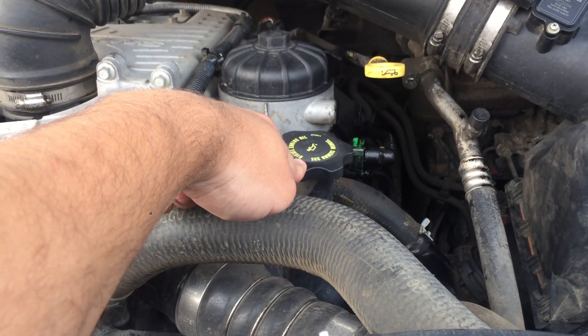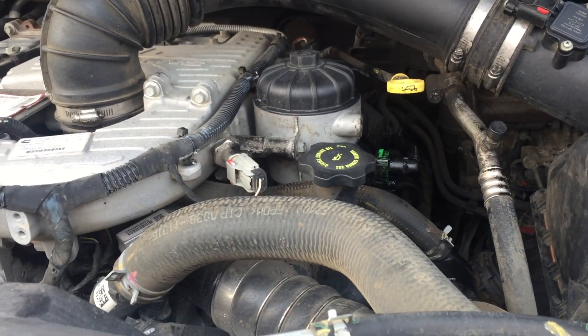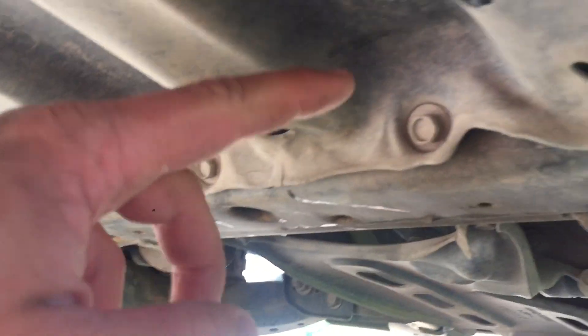Oil fill right here, oil dipstick right there. Everything else is under the vehicle. To get to the oil filter you have four bolts right here, and then a couple more under here — one, two, four. Further back you have your drain bolt, which is green. Don't get it confused with the bolt right here — that's your front diff bolt. Don't touch that bolt. Look at the engine: you have your oil pan, follow it back and you will see your drain bolt.